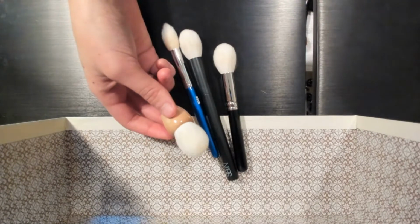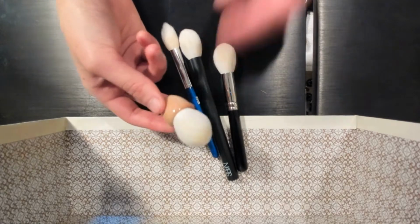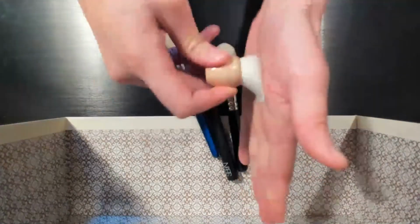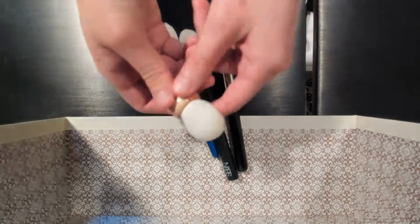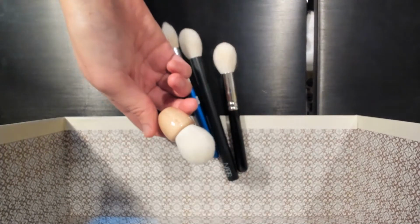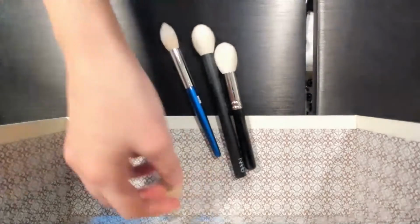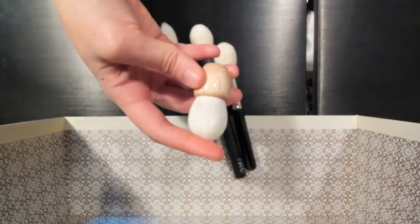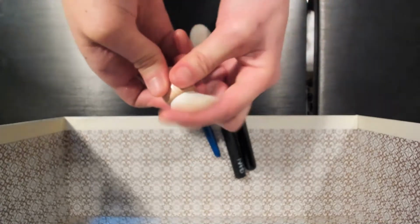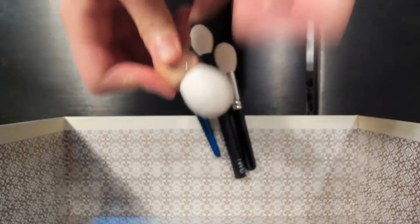I don't really use it for highlight. I don't really use it for cream blush, even though it's very dense and would make a great cream blush brush. But I just mostly use this for contour and just for looking at to make me happy. But because it makes me happy, I'm going to keep it. Sorry, this is goat and synthetic. So white synthetic is blended into the goat, and that's what gives it its firmness and that quick, strong snapback.